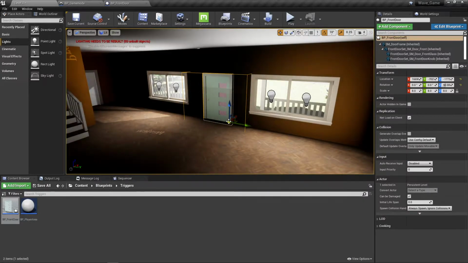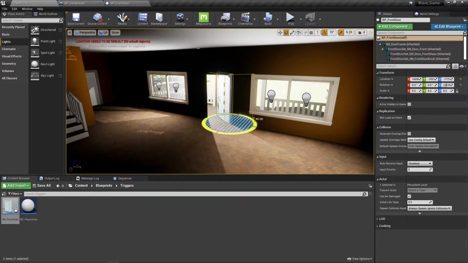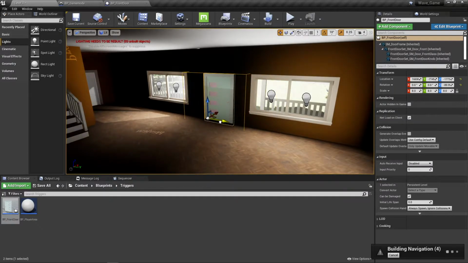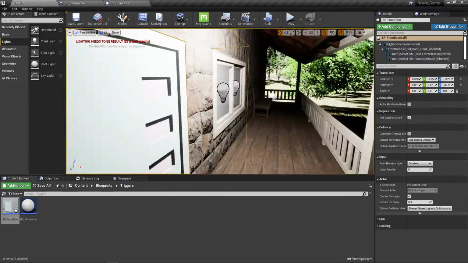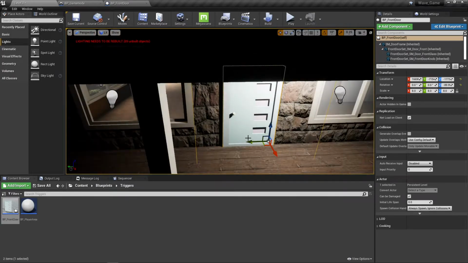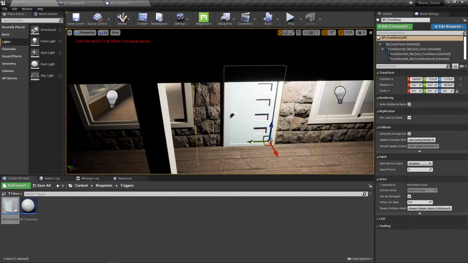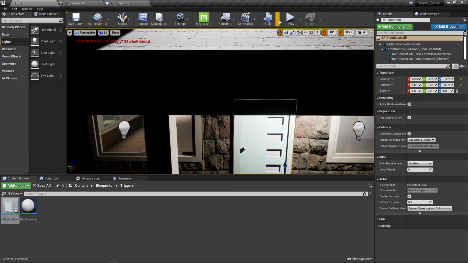So let's go ahead and rotate that door 180 degrees. There we go, 180. We'll clear it away. Now remember the doorknob is on that side. I'm tuning in a little bit.